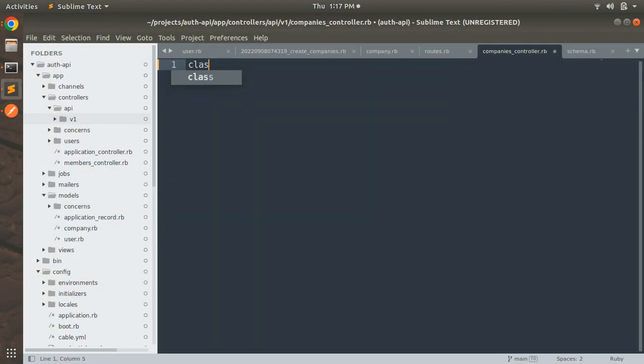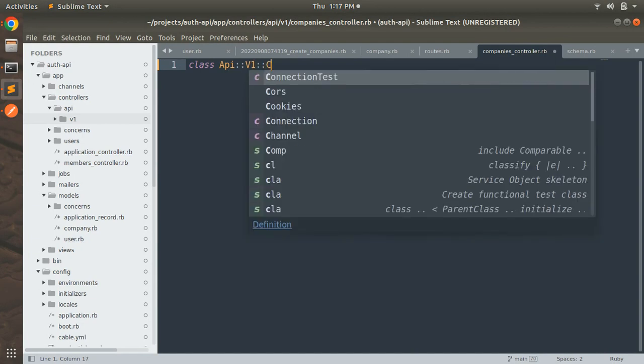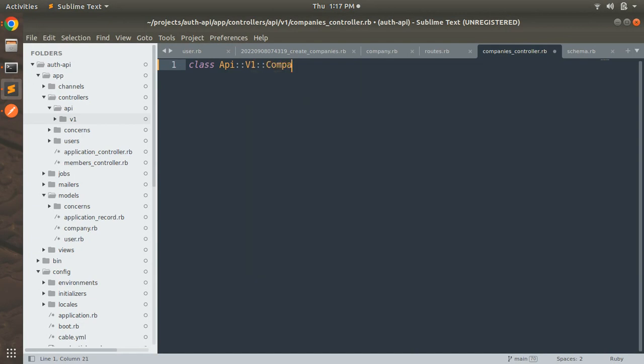So you can add class, sorry, not companies. First you need to mention API, then v1, then companies controller, and then application controller. But I'm not going to inherit this companies controller from application controller, because I will create a separate controller for API endpoints, and all API endpoints will inherit from that API controller.